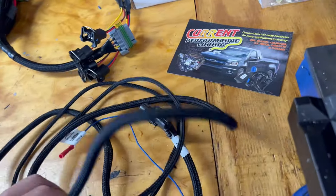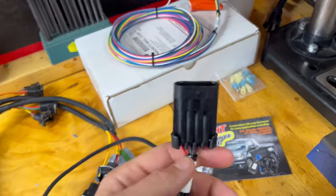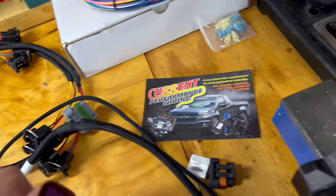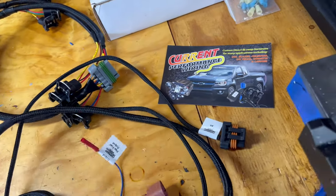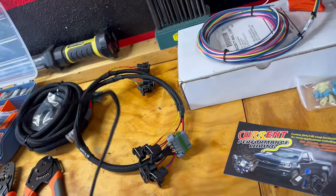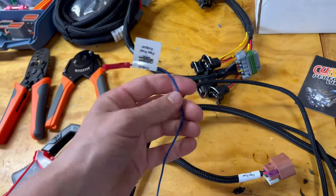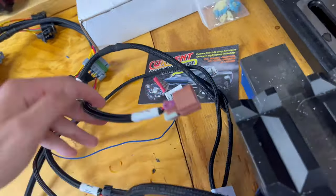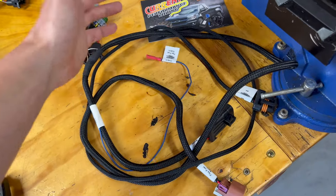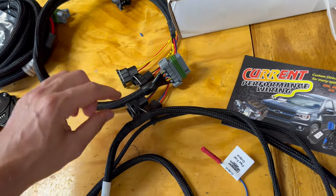Here is our alternator flex fuel power tap. Holley has a power tap connector on the ECU harness. This is where we'll get our signal for flex fuel — it goes to the flex fuel sensor, which you saw we're running on the Motion Raceworks flex fuel sensor bracket. This goes to our four-pin alternator — only one wire coming out — and this is the excite wire for the alternator. The flex fuel output will go to the Holley as well, so we can control the alternator and flex fuel sensor with the ECU rather than externally exciting it with a switch.